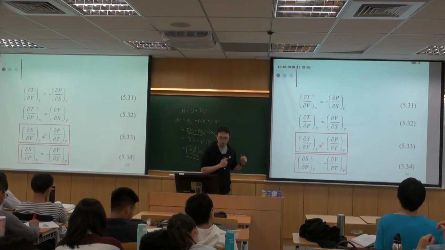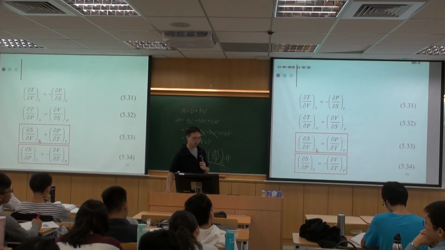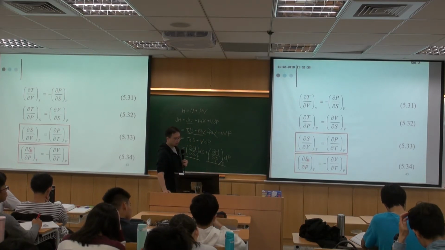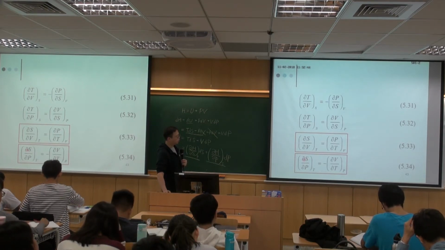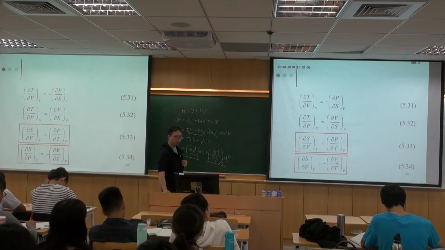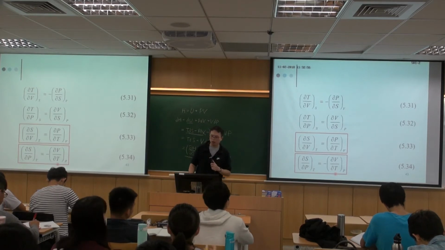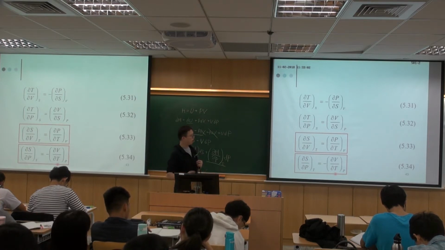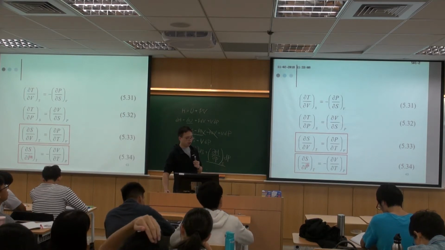And more importantly, for instance, if you're dealing with partial S, partial V at fixed T, or partial S, partial P at fixed T, and you're dealing with these kinds of expressions, we don't know the entropy change, and it's hard to measure the change of entropy, but we can derive it from the change of volume as a function of temperature. So, for instance, if you can measure the change of volume as a function of temperature, then from that you can derive, or estimate, the change of entropy as a function of pressure.